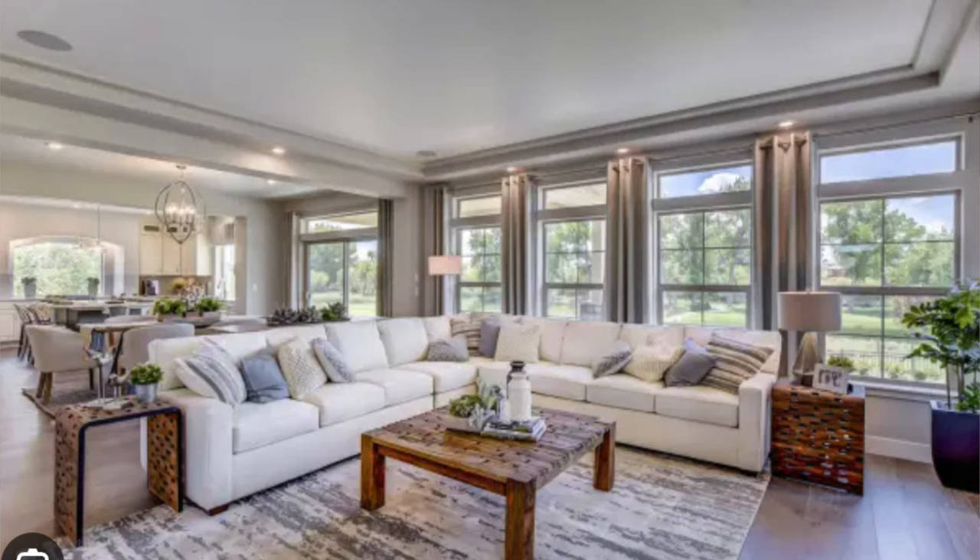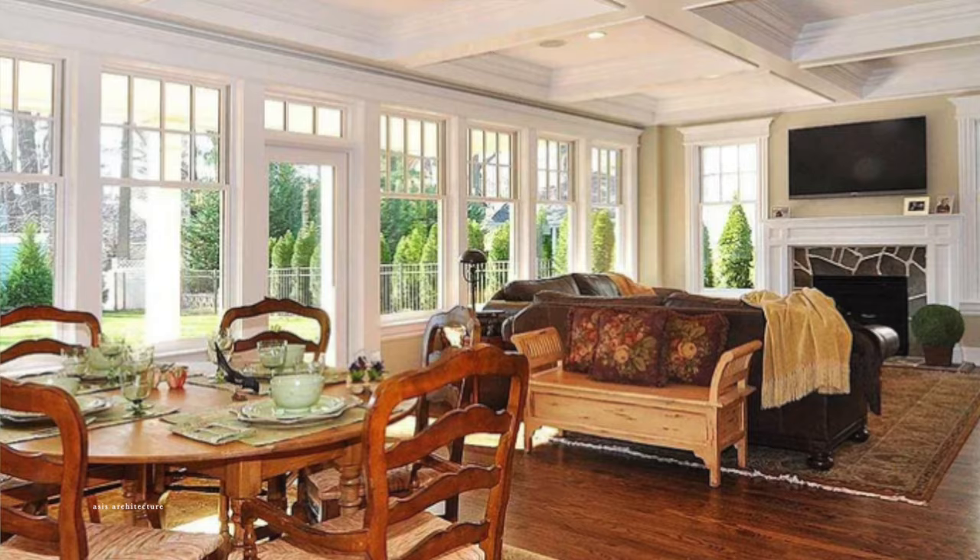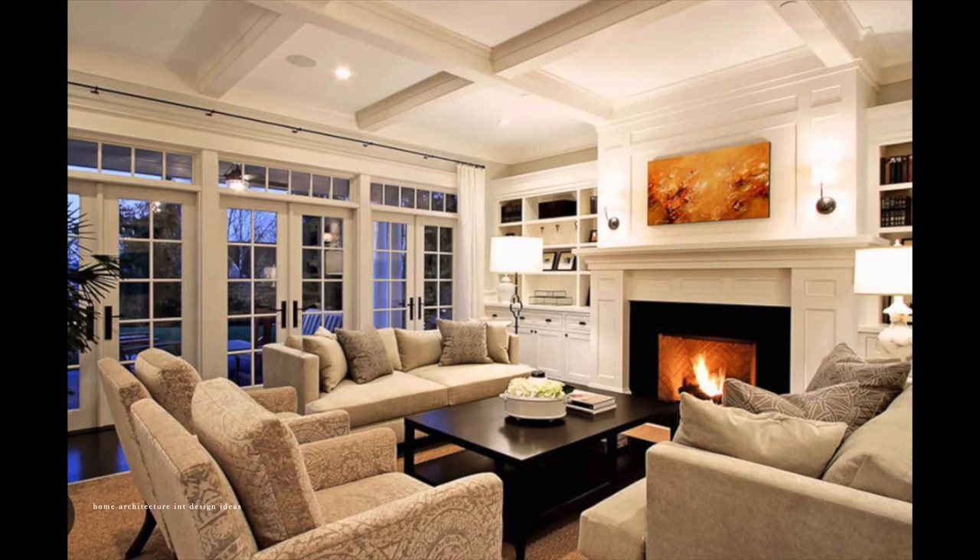This one is a little bit more modern — kind of something you'd see in a model home — with nice gray paint on the walls. This one I absolutely love for the coffered ceiling. It's not going to be super budget-friendly but it is just stunning. You can see similar windows in this picture painted white, keeping it nice and bright, and here's another one with a coffered ceiling combined with a fireplace.